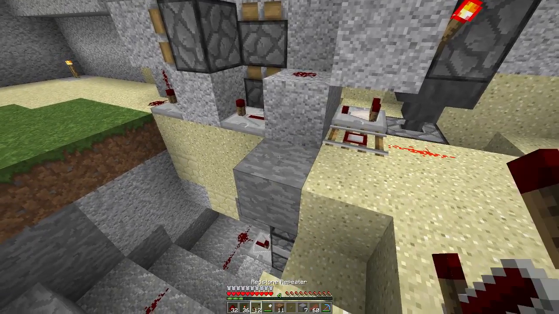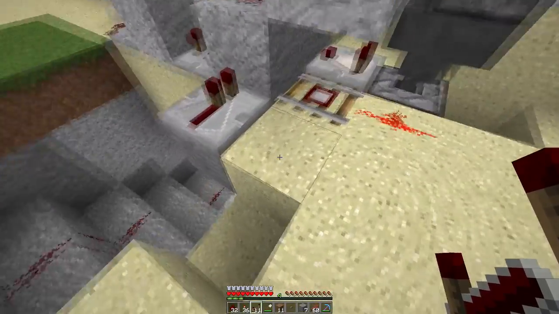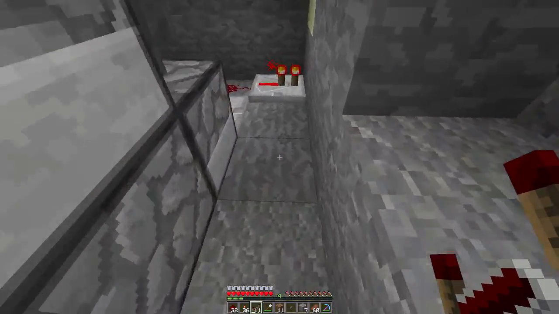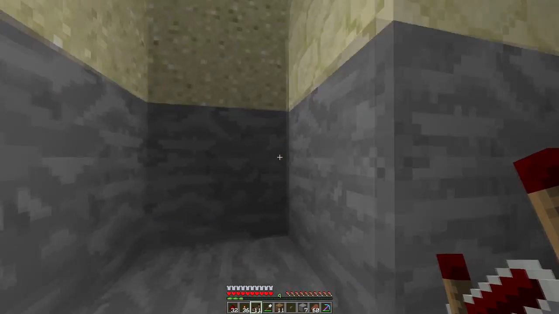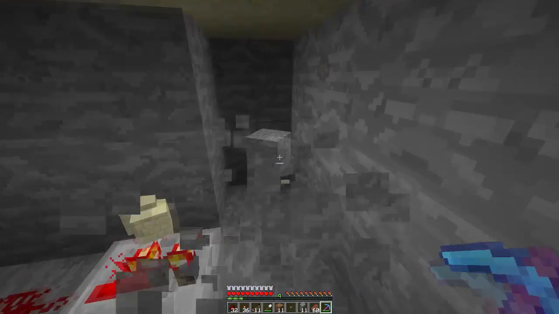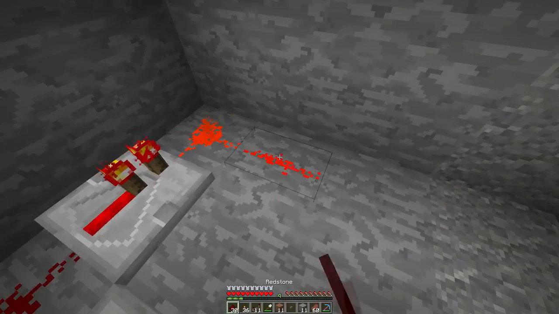Go ahead and we'll put a block right there. Repeater facing into that block, that will actually power that block there like it's supposed to, just like if there was a lever right there. Go ahead and we'll get rid of some of this hairiness that's down here. Go ahead and we'll set that back up just like that.